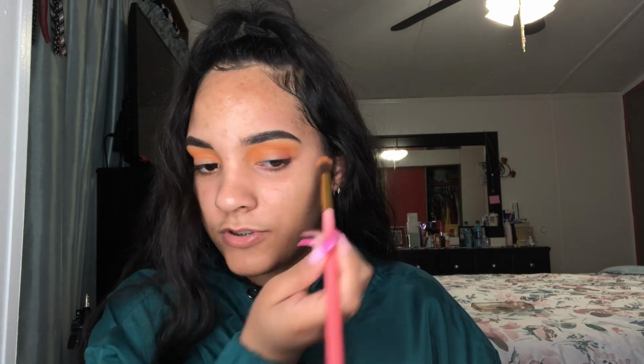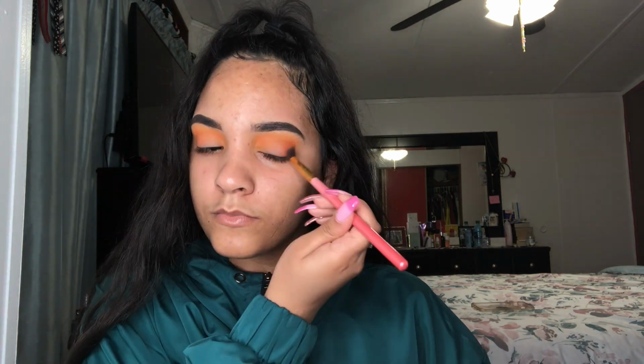For the outer corner of my eyes, I am going to use this just to give it a pop of color. And just blend it. Go like this so that it blends through the whole eye and it doesn't look like you just put it on one spot.